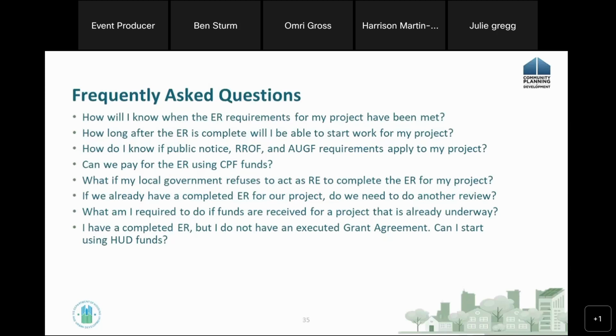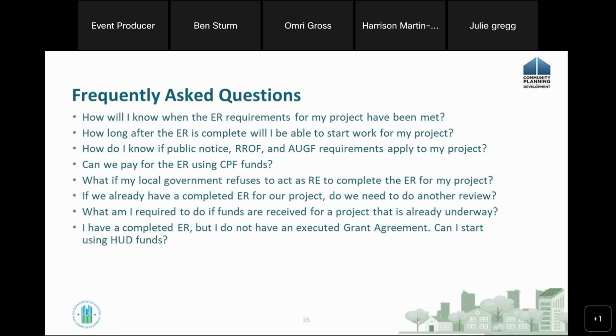And this is because a satisfactory environmental review for the aggregated project is still required before repayment of hard costs can occur. And if a satisfactory environmental review cannot be completed, then the project cannot be funded as designed, and the grantee will need to reach out to their grant officer to discuss the possibility of repurposing the funds. So again, we're going to get way more into this in the next webinar, talking about choice limiting actions and federal nexus. But just to give you some frame of reference here.